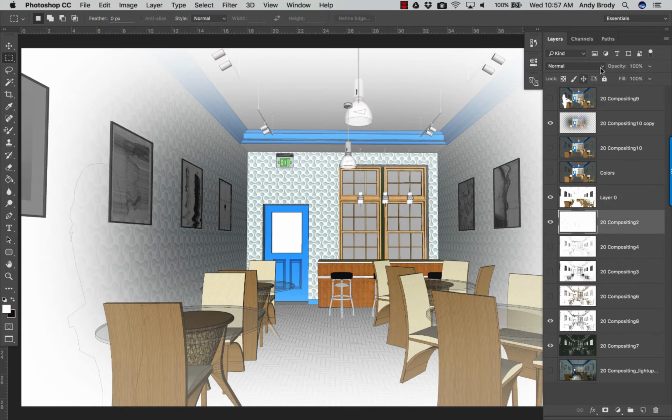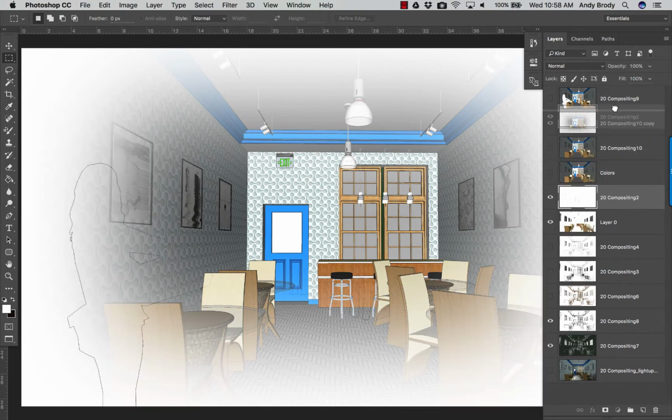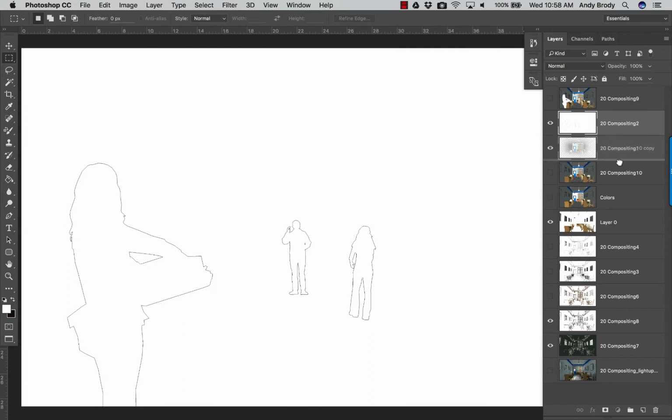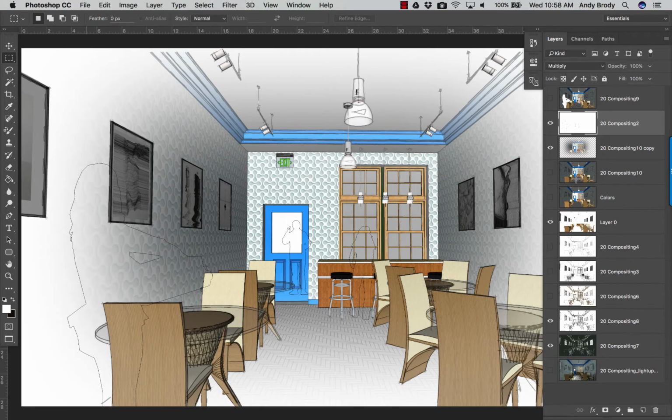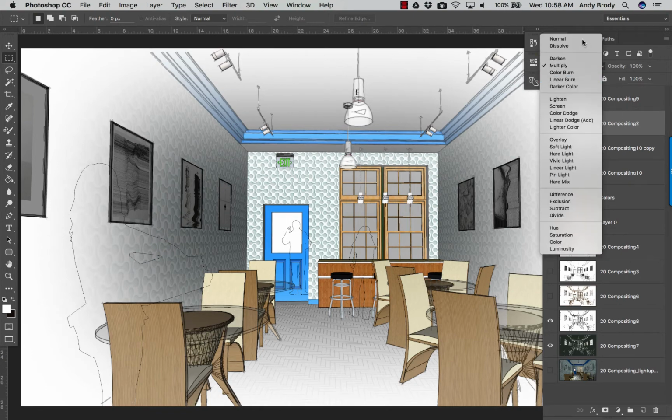Now, scale figures are a little tricky because they are white. So you have to decide which layer they want to be on top of. Remember, layers in Photoshop are opaque. You could come in and change the blending mode. Multiply is a great blending mode for certain things because anything that's white becomes transparent, and anything that's black becomes solid and opaque. And then anything that's gray has its opacity adjusted based on its density. However, in this situation, I want those scale figures to shine through, so multiply isn't going to work so well.